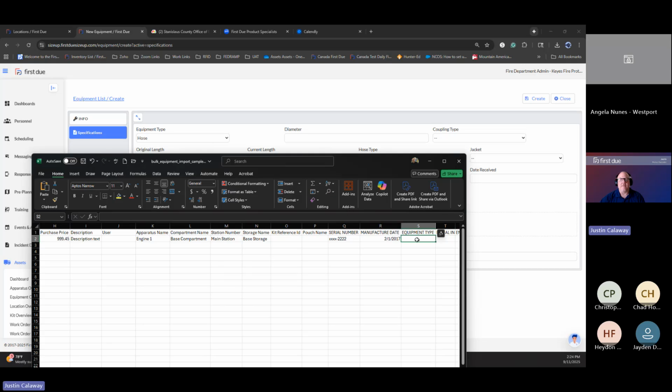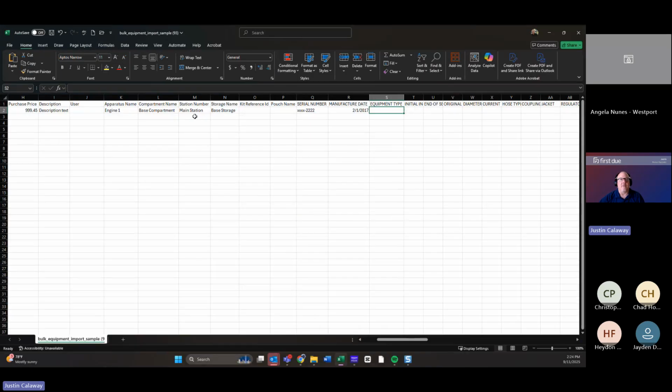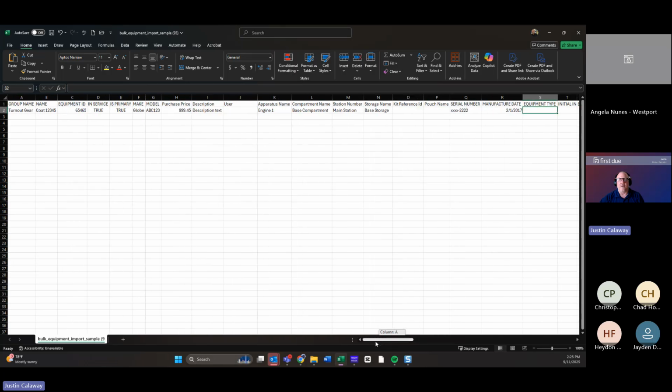And that's really the biggest thing that you would want to ensure when it comes to getting this stuff imported in, is making sure all that information is correct, and then putting this equipment type in. If you don't really care about that, that's perfectly fine. You don't have to put that in there, but it does offer a lot of functionality for you.